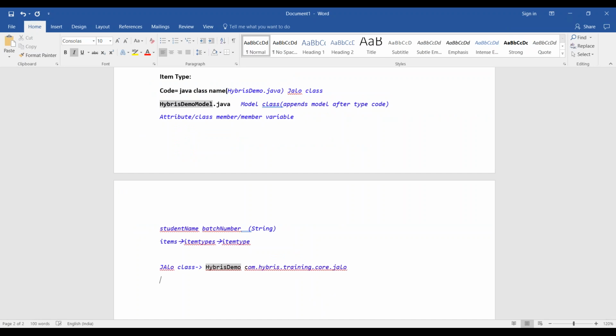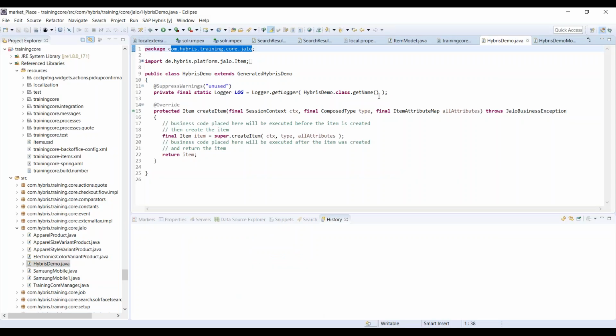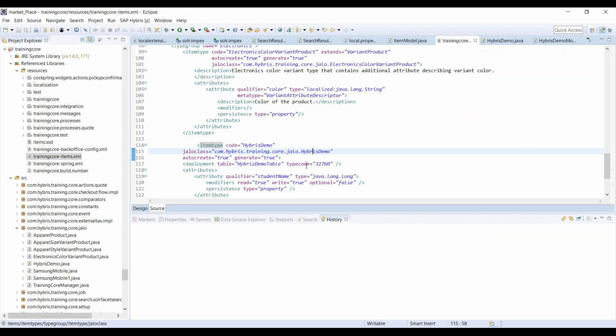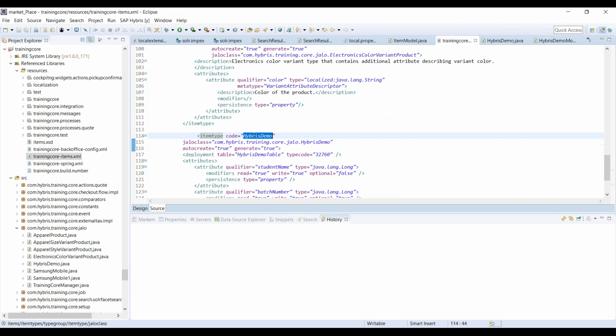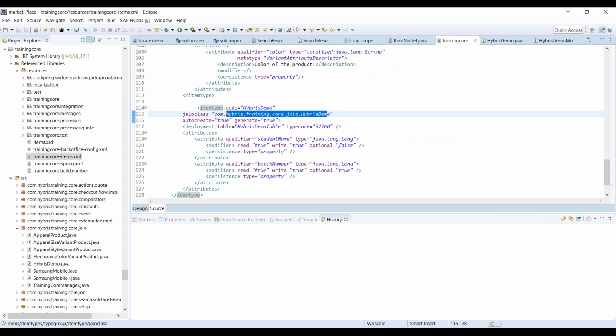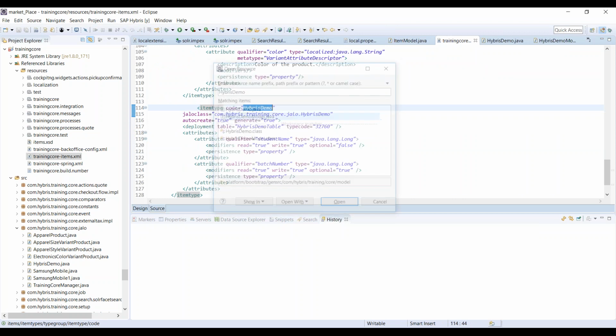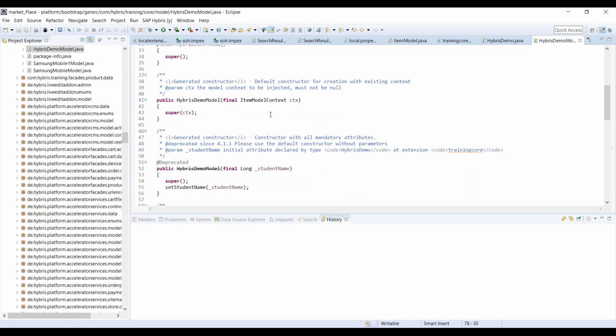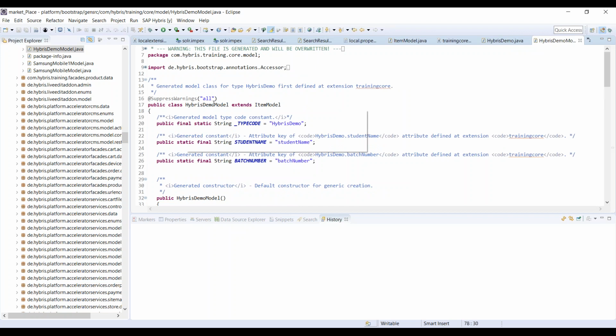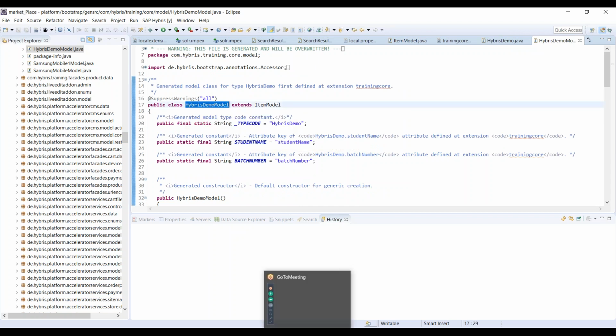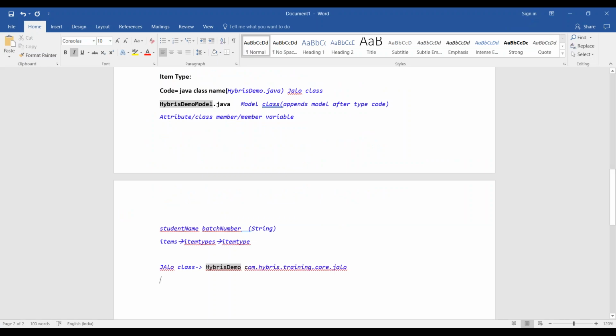So what about the model class? Is it the same? For the model class we have not mentioned any path or package name. Apart from this, is there any package? No. So how Hybris treats it and where it gets generated, that we need to discuss. HybrisDemoModel is your model class.